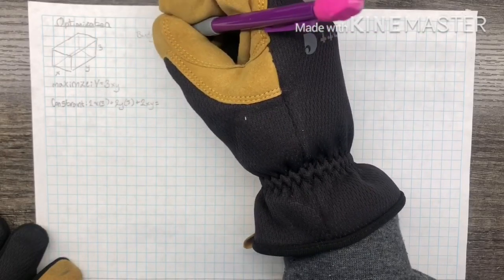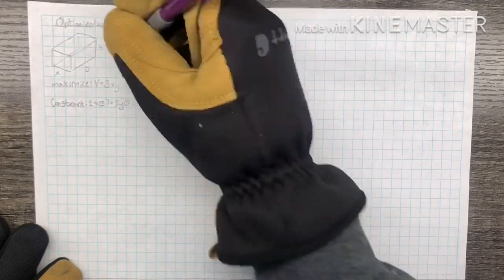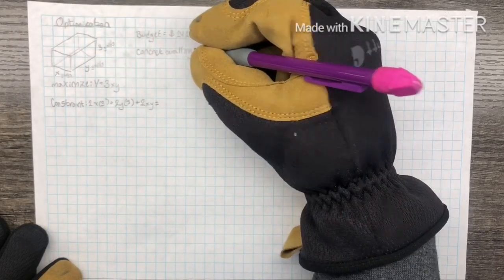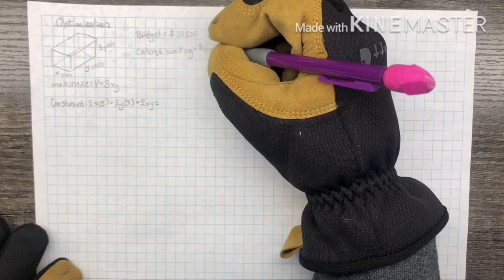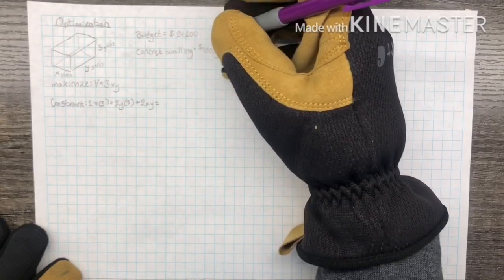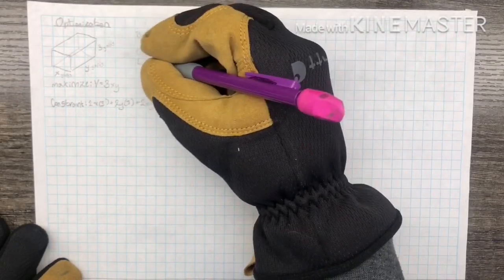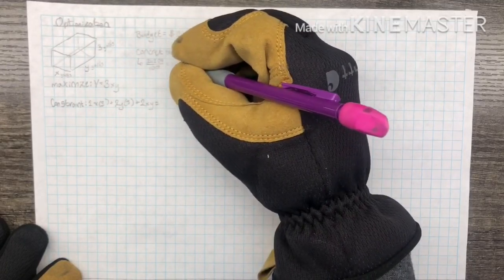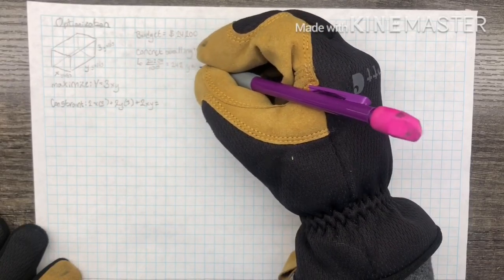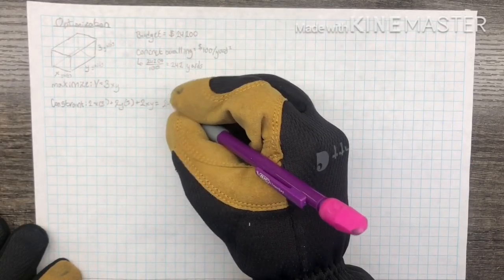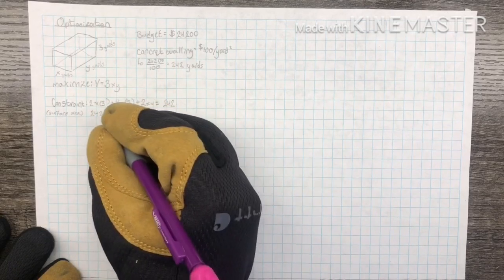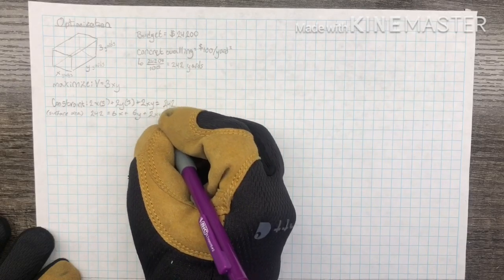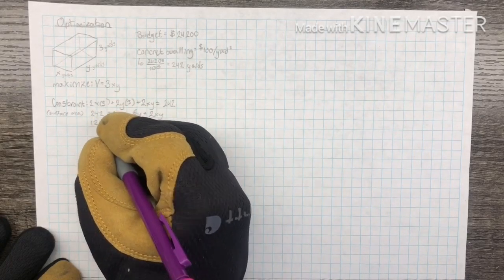The kidnapper has a budget of $24,200, and concrete walling, flooring, and roofing costs $100 per square yard. So we divide the two together, and we get that we can purchase a total of 242 yards of concrete walling. So we can simplify our constraint equation to make it simpler to work with, turning it into 121 equals 3x plus 3y plus xy.